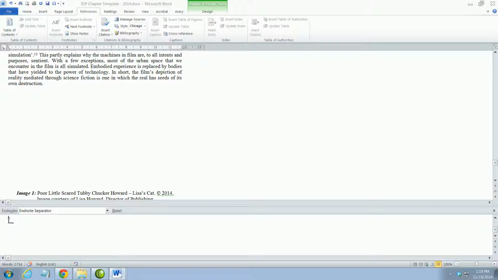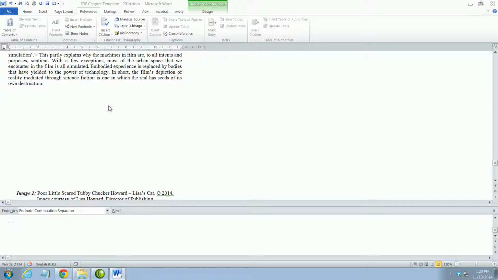If there is a line that appears in your chapter, what you will do in this area is highlight that line and simply hit the delete key. Next, go to EndNote Continuation Separator, highlight a line that appears there, and hit delete. Please note that in this particular chapter there were no lines. This is strictly to show you how to do it if your chapter does have those lines.